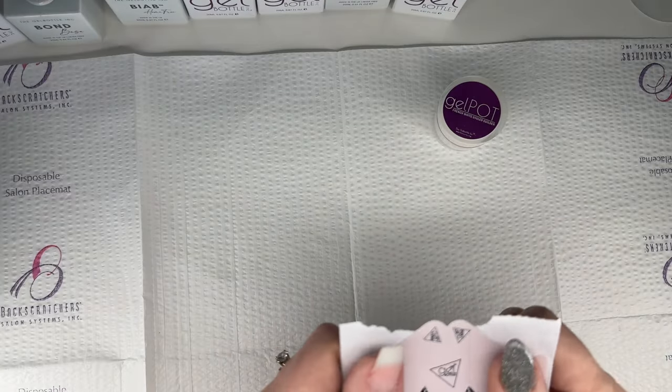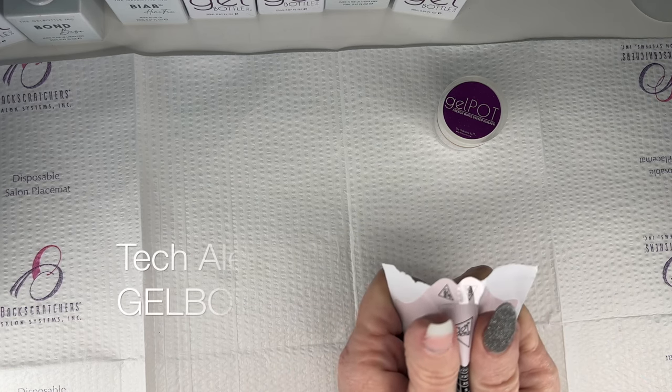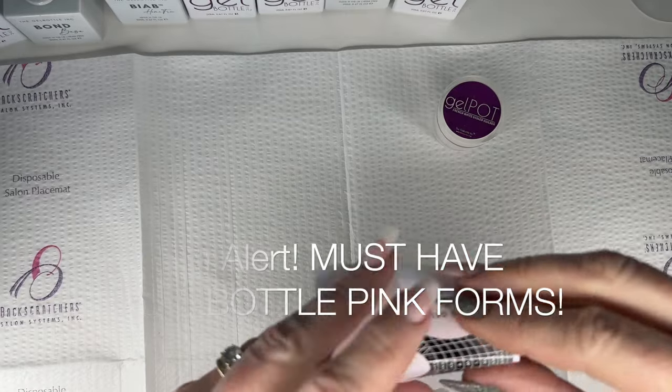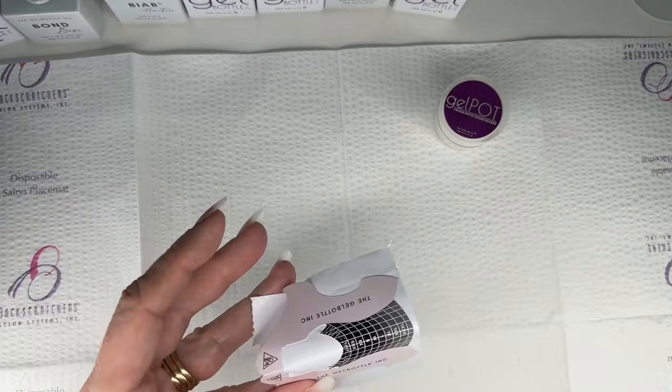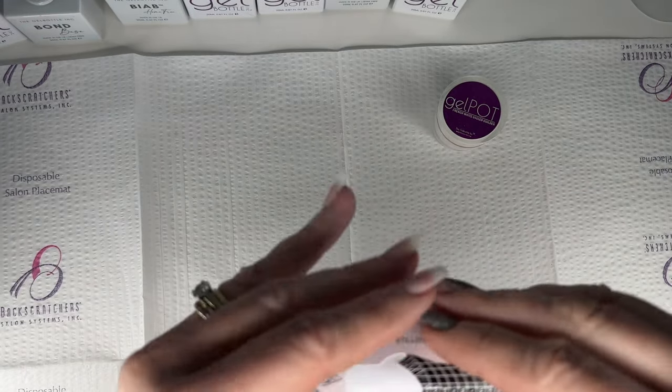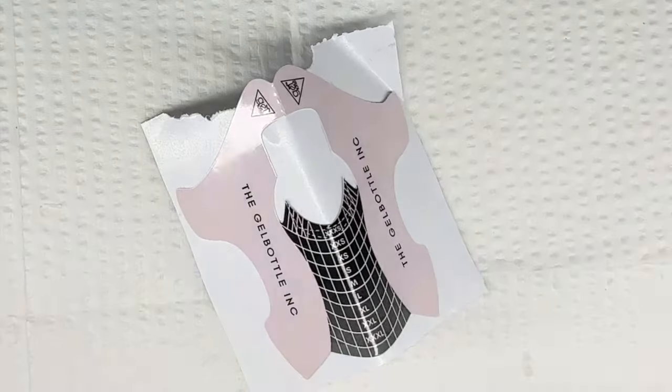Here is my gel bottle form. And as always, we are going to push that curve into that form. Can you see how nicely that holds? We can get rid of this, I don't need that. But look at what a wonderful job. Look, there we go, because it's nice and thick, so it's just gonna hold that shape for me. I'm gonna pull this off of here.